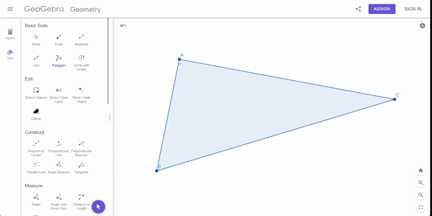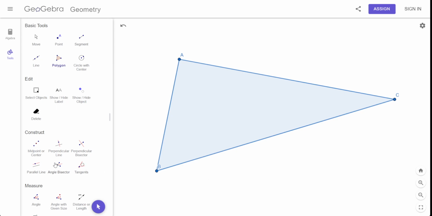So watch. What I'm going to do is draw the median of all 3 sides of the triangle. What does that mean? This means I start at a vertex, and I go to the other side. Where do you think I go on the other side? Think of the word median. It's in the what of the road? In the middle, that's right. So what am I going to hit right here? I'm going to hit the middle. Or give me good geometry: we don't say middle, we say what? Midpoint. Right, we go to the midpoint.